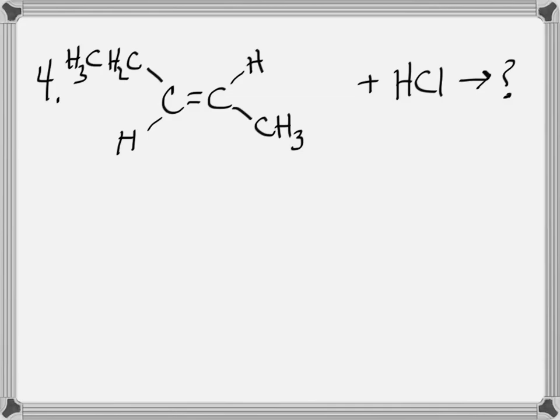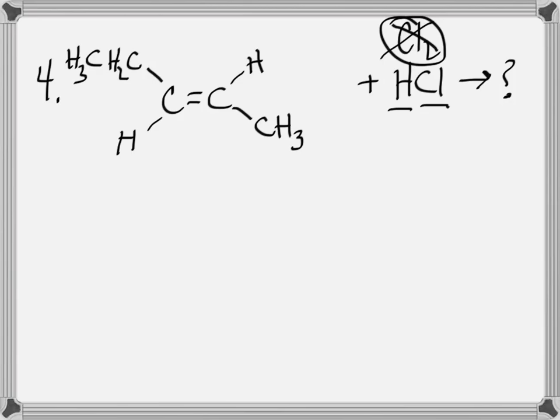Let's go ahead and give this one a try. This one's called a hydrohalogenation reaction, because you're adding in a hydro, the H, and a halogen, so hydrohalogenation. A little bit different than a halogenation reaction, which would be two halogens connected together. In this case, it's not a halogenation reaction, it's a hydrohalogenation reaction.